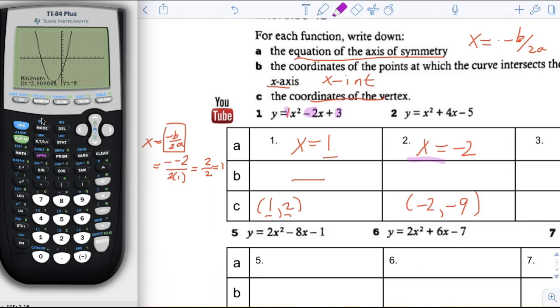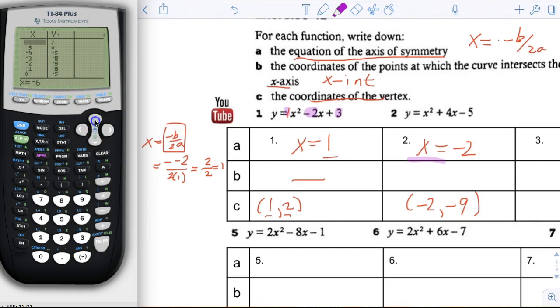Yes, we do. We can see from the graph that we intersect the x-axis. So how do we find these points where it intersects the x-axis? Well, there's a couple ways to do that. One way, which doesn't always work, is to go to second table, and you look around for when y equals 0. I see one there, right? I see y equals 0 right there.